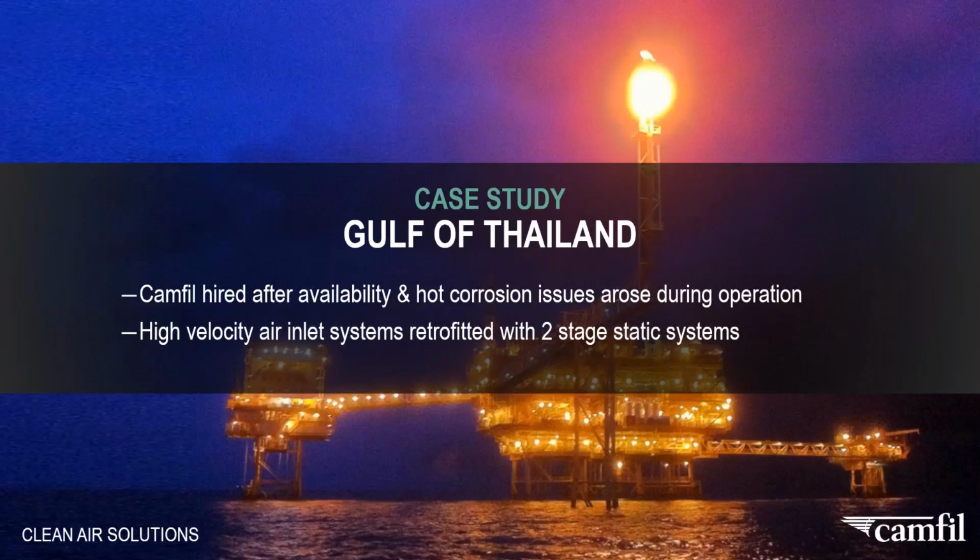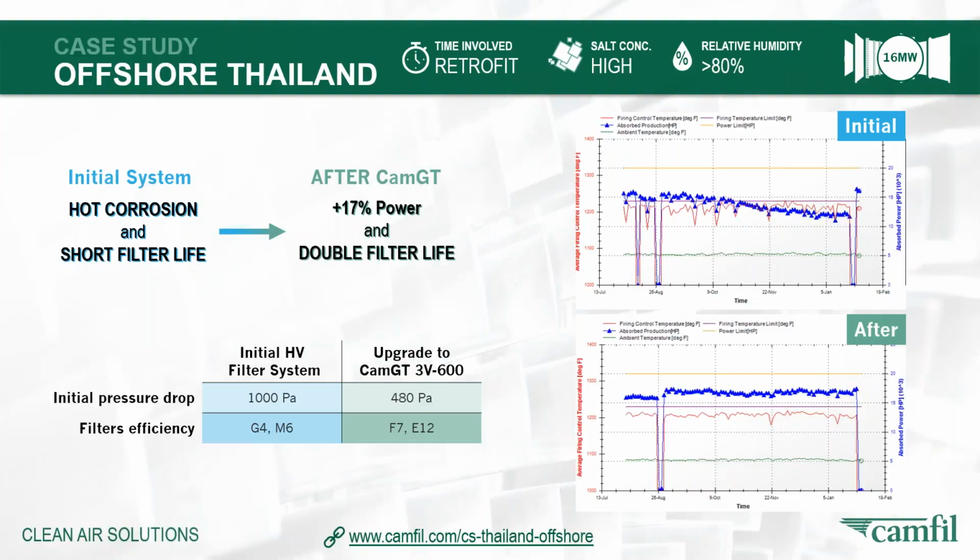The second example that we show is in the Gulf of Thailand, where this kind of environmental assessment, understanding the operational mode in detail, and making sure you understand the requirements of the customer very well, had not been performed up front, with the result that the system did not fulfill the requirements of our customer, which meant that, of course, they had a lot of issues with hot corrosion.